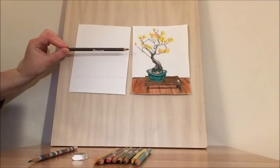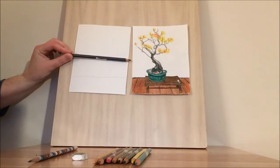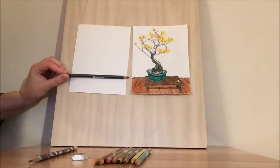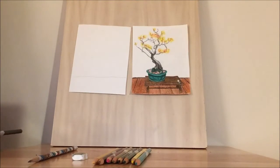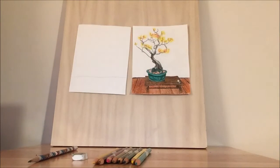The first thing you're going to do is find your center line — this looks to be about the center of the page. Then you're going to break that in half to get your horizon line, which is about a quarter of the page. I went ahead and drew my horizon line already. I used a regular number two pencil to create our sample, but so you can see a little bit easier, I'm going to be using a thicker pencil.